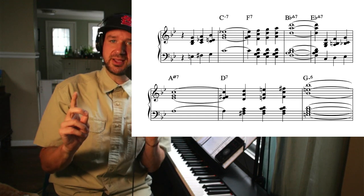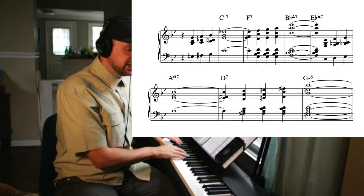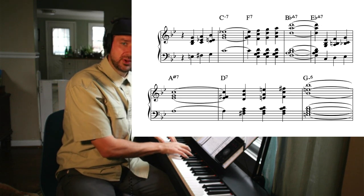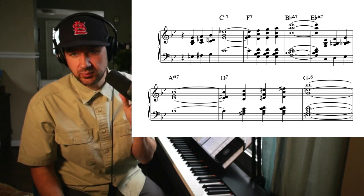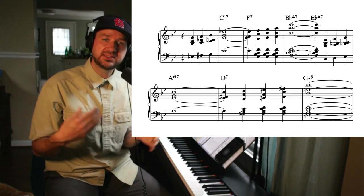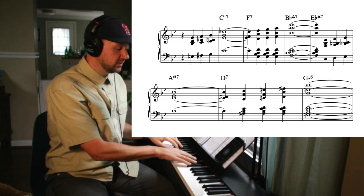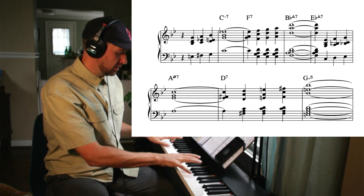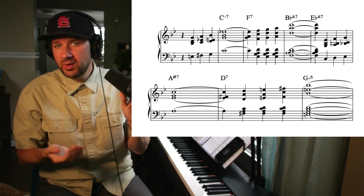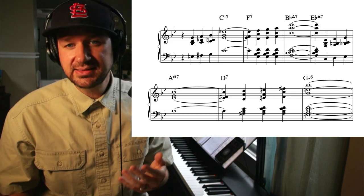One more thing I want you to think about as you're doing this. You might notice when I was giving you examples of how to play this, I never went 3, 4, 1. I never played it here as written with the quarter notes, right? I was always doing some anticipations and some syncopations, some triplets. I was doing what I was hearing at the time, the phrases that were appealing to my ear as I was just running through this.